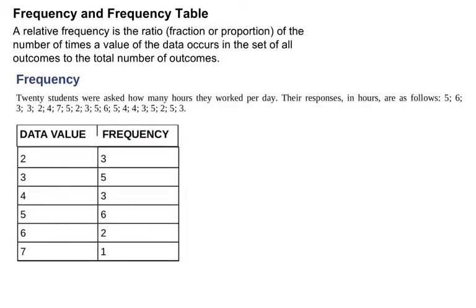If we're looking at the data value of two, as we go through our data, one, two, three students actually got that specific data value. The frequency is a count, how many actually had it. We could go through all our data. Same thing if we go to three. How many threes are there? There is one, two, three, four, five. That's where we're getting that five from.